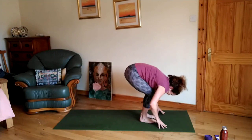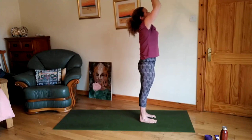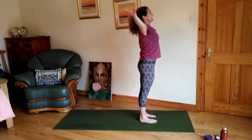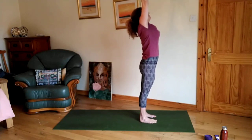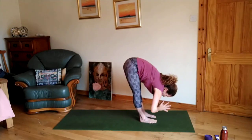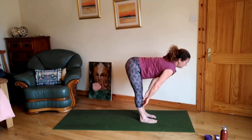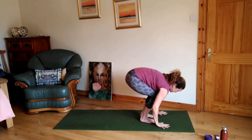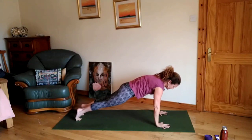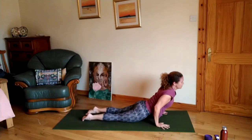Bending the knees, inhale, sweep the arms to the side body and up. And as we exhale, hands to the heart center and down. One more, guys, inhaling, we sweep. Really connecting to that breath, allowing each movement to start and end with the breath. Inhale, we lengthen. Exhale, we fold, bend the knees, plant the hands, step or jump back to high plank. Make sure the shoulders are in line with the wrists, the fingers are spread. Exhale, Chaturanga. Inhaling to up dog or cobra.